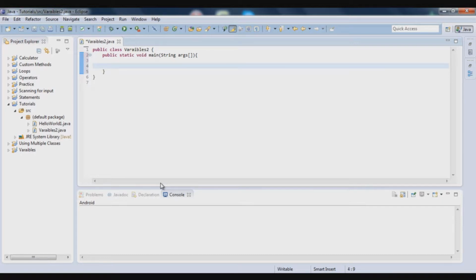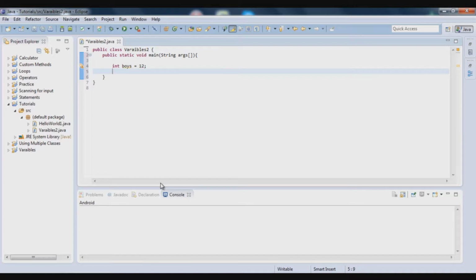And how to make variables? Variables are very easy to make. You just have to type int, and then whatever you call your variable. In math, we used to call variables x, we used to call them y, we used to call them letters, and then point them to numbers. But this time, we're going to be making an equation on how many people there are in a class. So we're going to type boys, and let's say there's 12 boys in a class.